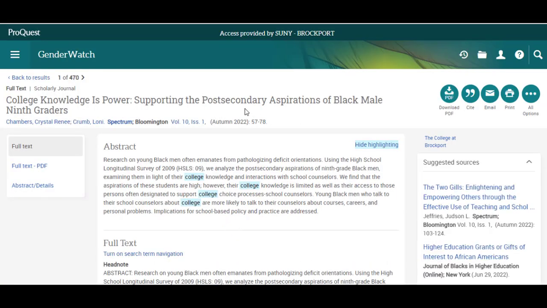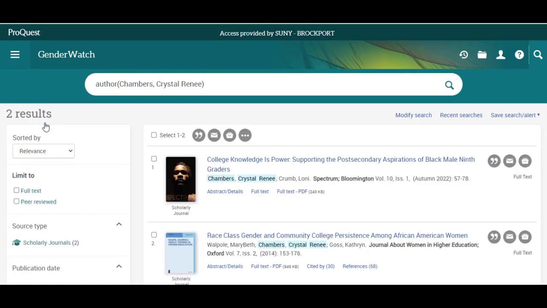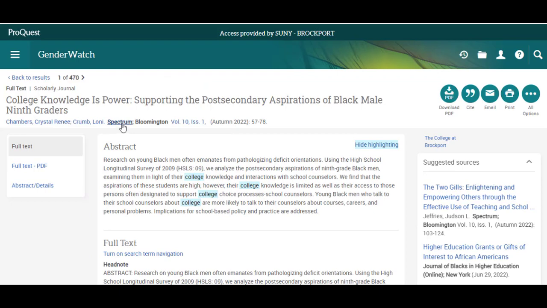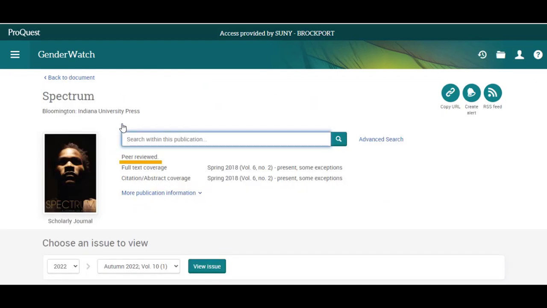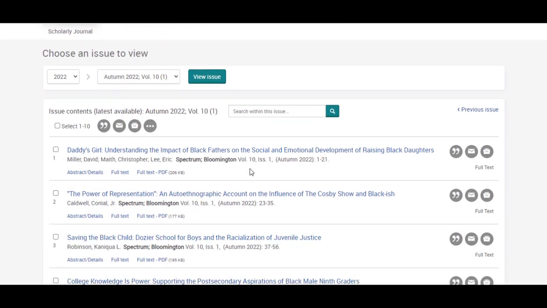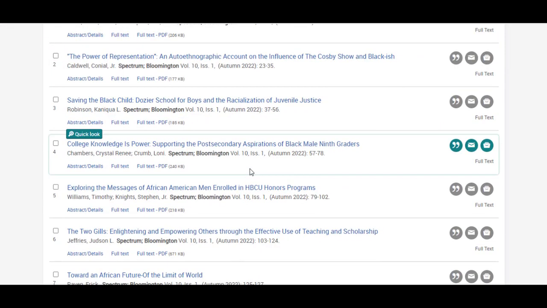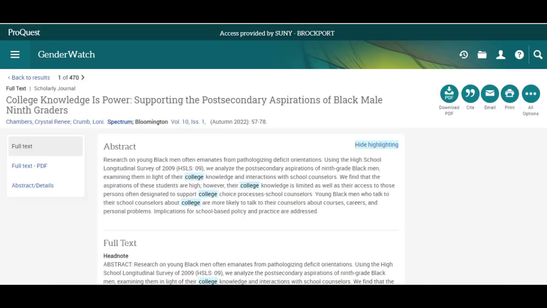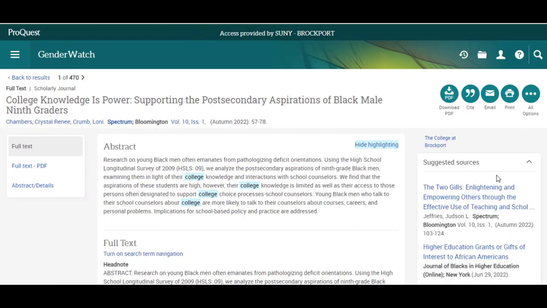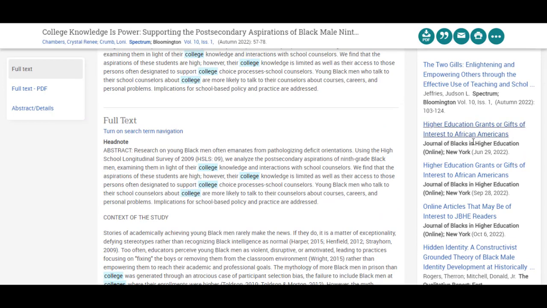Okay, the document starts with the title, and underneath is listed a citation. In the citation, there are 2 authors. You can link directly to the authors in this database to see what else they've written. You can also directly go to the issue that this article is in. And that's advantageous because often journals will pick a theme for different issues. In addition, there's a variety of articles over to the right that the database is encouraging you to look at because they think they relate to the article you're looking at.